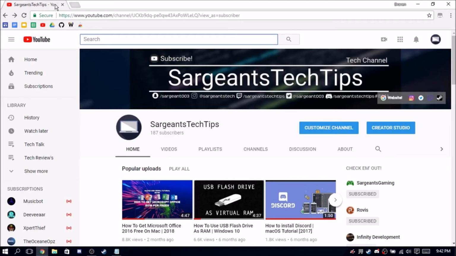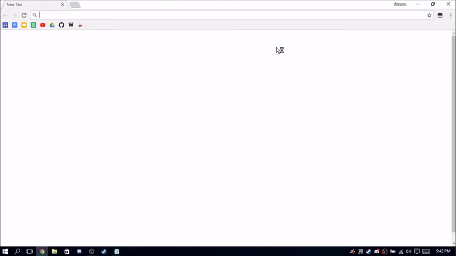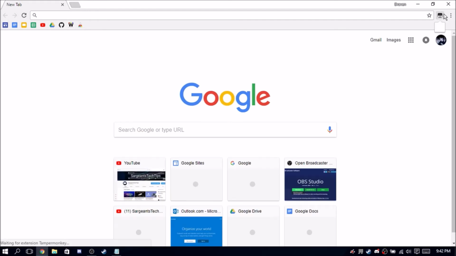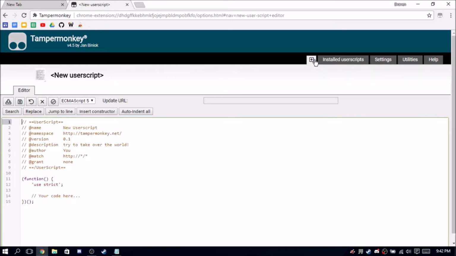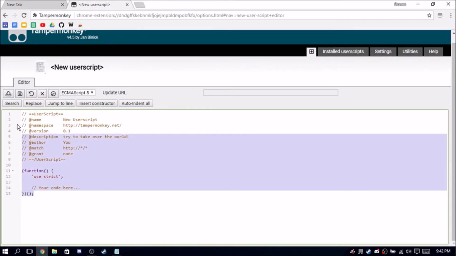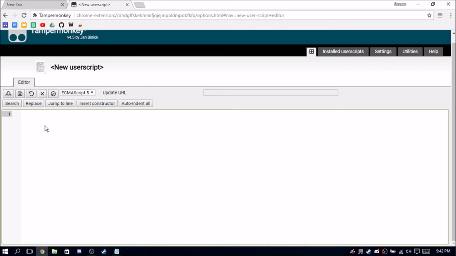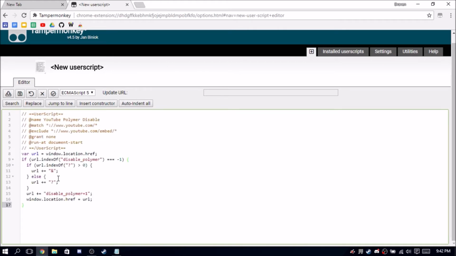You are going to actually want to close your YouTube tab so it can refresh the script. So go ahead and click on this. You're going to go to Dashboard. So you're going to go to the New button with the little plus sign. You're going to erase all this. And then you're going to right-click and do Paste or Control-V, whatever your preference is. Go ahead and click the Save button.